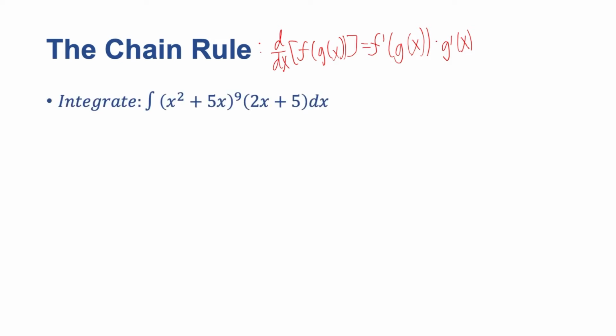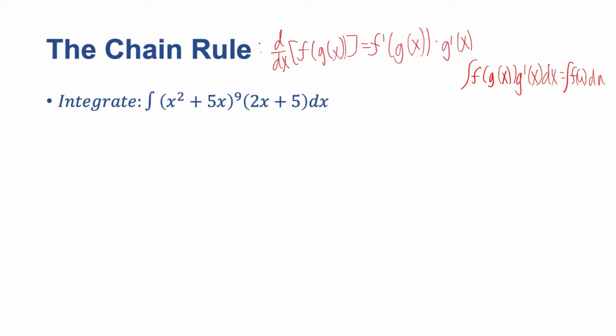Now, I urge you to pause the video and try to evaluate this integral using the substitution method. So you can pause it and see if you can evaluate it. Then I'll also put up the substitution rule here as well so that we can remember it. So we have integral of f of g of x, g prime of x dx equals integral f of u du. All right, so now let's tackle this guy.